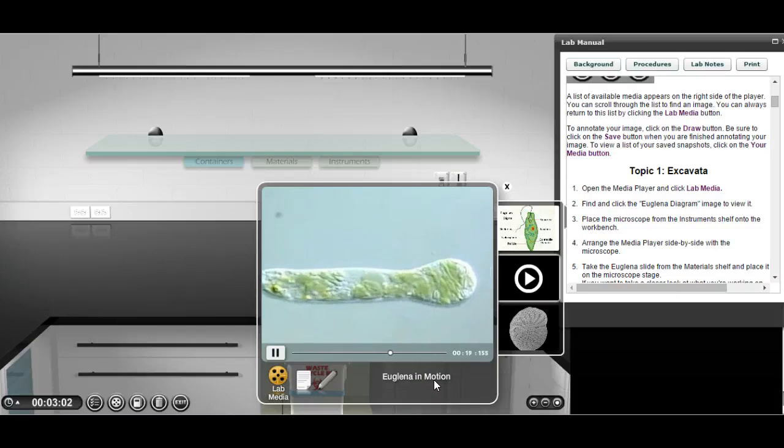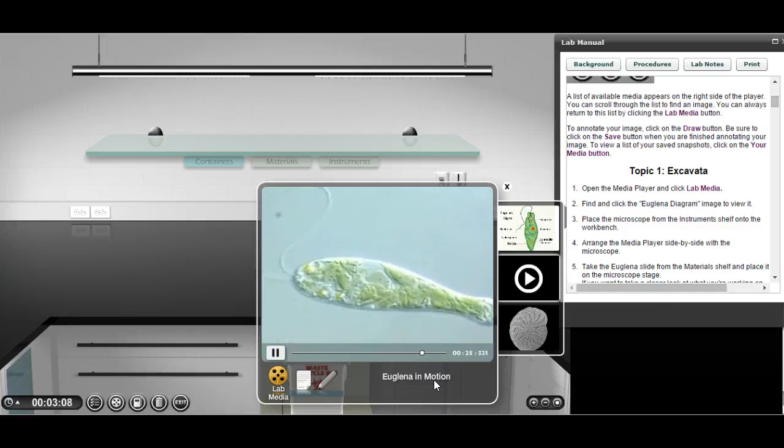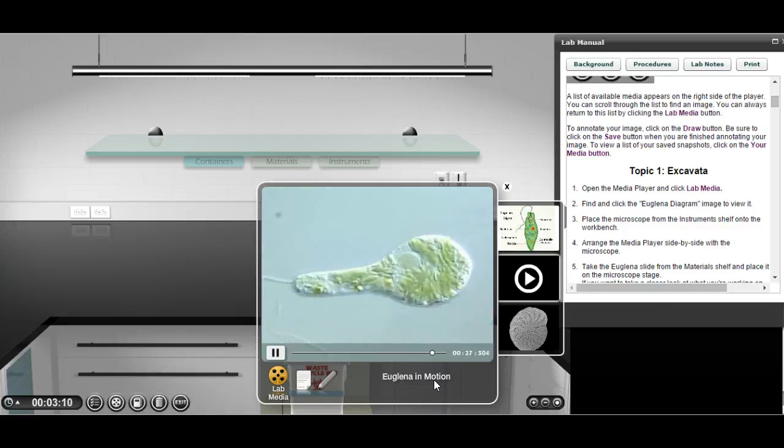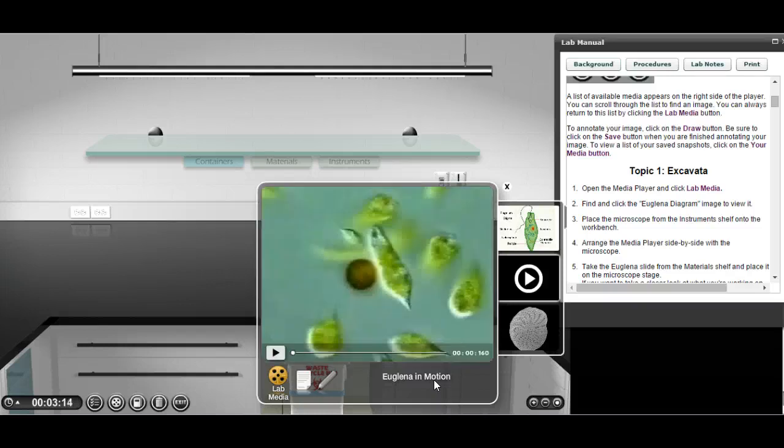And then you notice here's another view of the movement of a single euglena, and you notice how the body of the euglena is moving, and then you have the flagella. Okay, so now on your sheet, we want to write up a description of what we just saw. There ought to be 3 factors there with movement that we could describe.